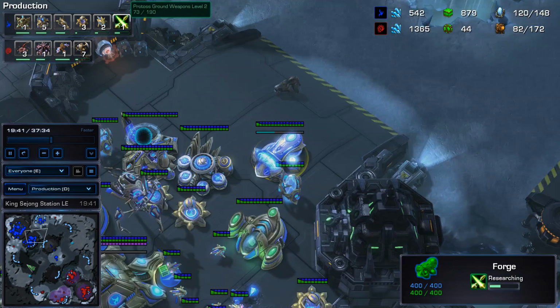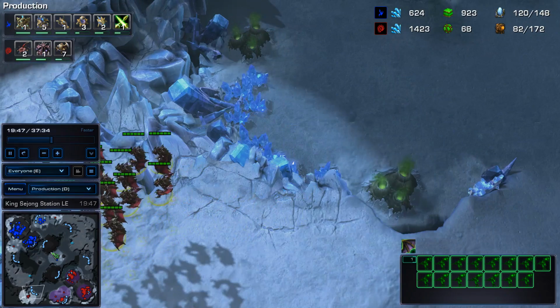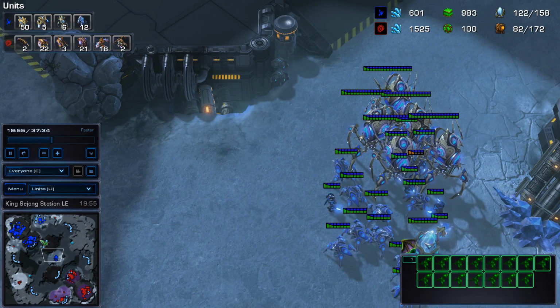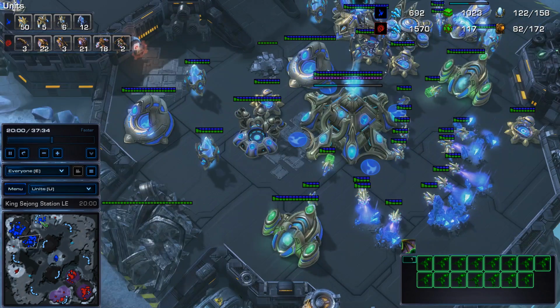Now I do have some mutas coming around. So basically, at this point in the game, I do have a lot of mutas. But if I can't do anything with these mutas, that's almost game over. Because these mutas basically have to buy me time so I can actually get my economy up. Because if you know, I am down 28 workers. Yeah, that's huge. And that is huge.